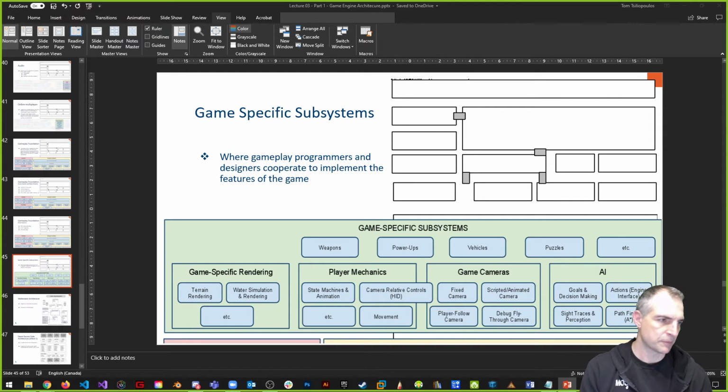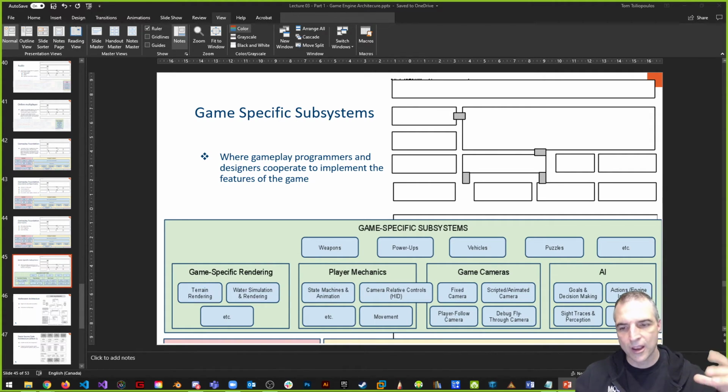reinforcement learning, which is something we learn about in fourth year, which is awesome. How does the system learn? How does an AI know where I'm going to be after traversing the game world? That kind of thing. All that AI subsystems and everything else, the brain of each of your AI agents, those are the things you build into this specific subsystem. And you can see there's other things here, power-ups, vehicles, puzzles. We're going further up the chain, right, where we're much higher up than we were earlier.